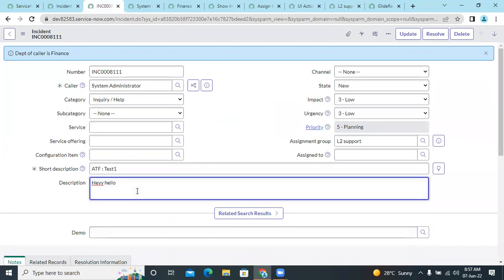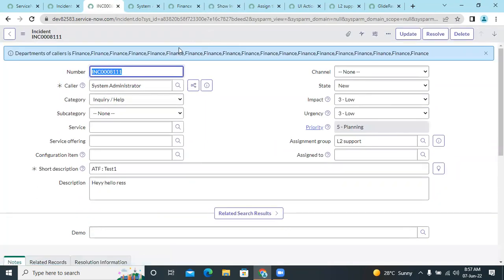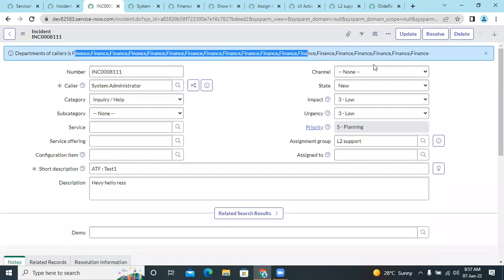So in order to run this particular business rule, let me update something. So if you see here, for each of the colors, the department might be different, but every time I got finance itself. Okay, for all the users, I got finance itself.